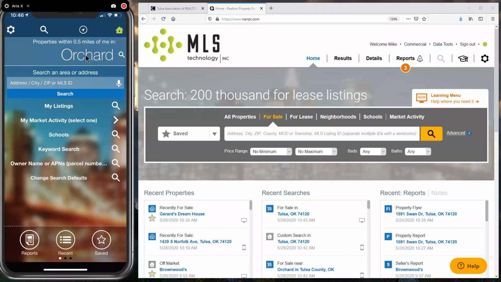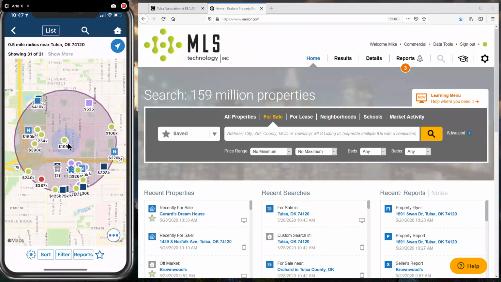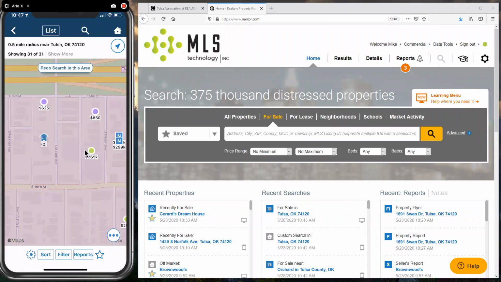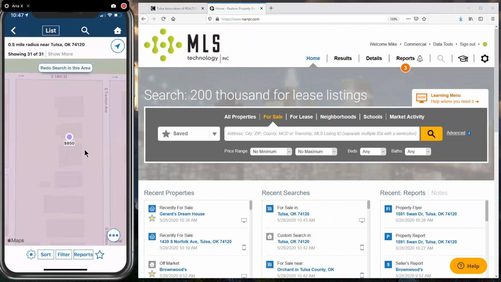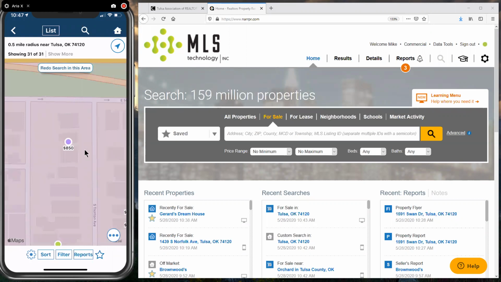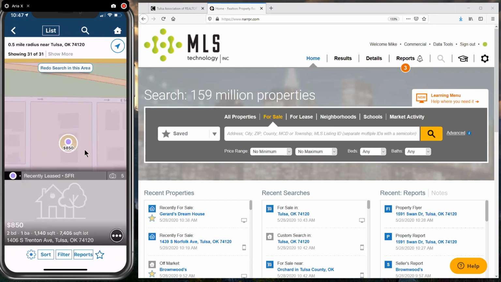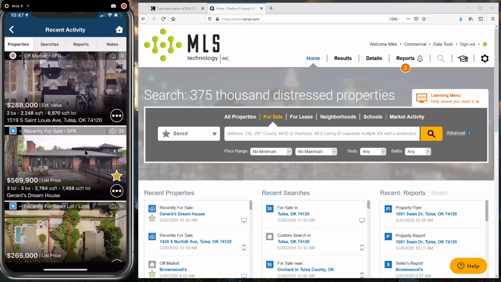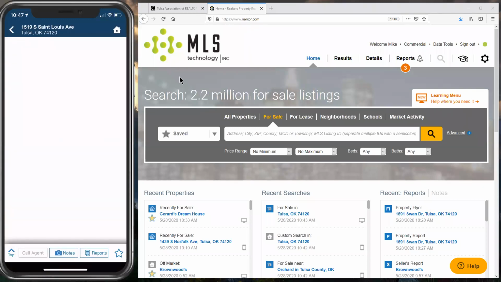If I click on that within half a mile of me, it'll show my dot on the map where I'm located. And again, if I zoom in onto the specific area, like again, I don't want to show my exact address, but if I zoom in to see what the property is across the street, I can click on it to find the information. But again, in my case, I had an off market that I was going to look at. Let me jump back into that. So I went back to my home page, went back to my recent, and again, this is the property that I was just looking at right up here. There we go.